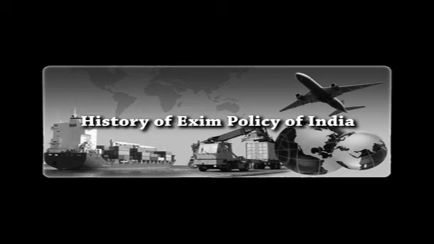History of Exim policy of India. In the year 1962, the Government of India appointed a special Exim policy committee to review the government's previous export-import policies. The committee was later on approved by the Government of India. Mr. V.P. Singh, the then Commerce Minister, had announced the Exim policy on the 12th of April 1985. Initially, the Exim policy was introduced for the period of 3 years with the main objective to boost the export business in India.